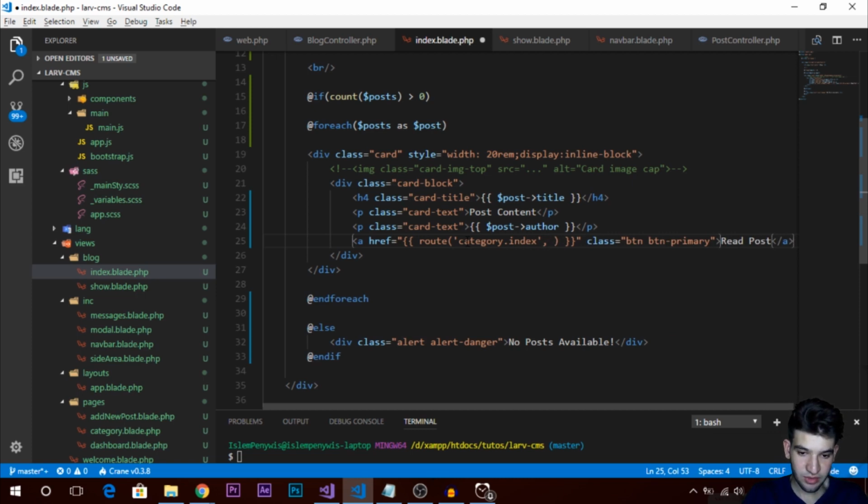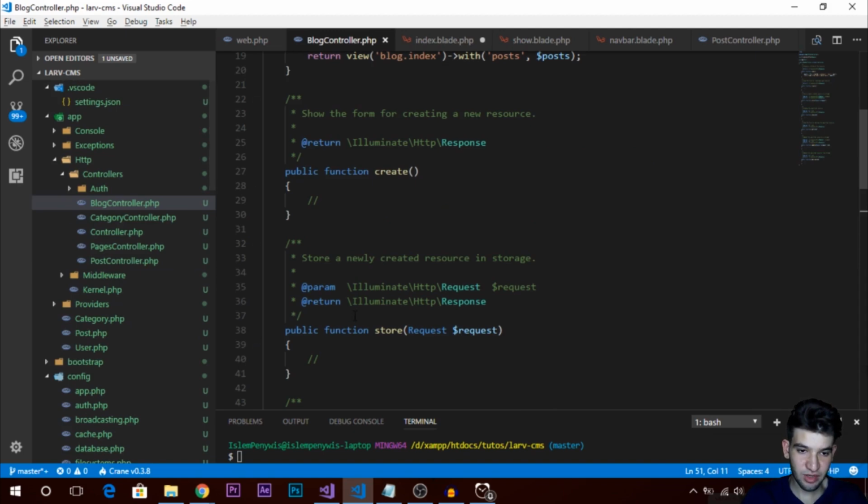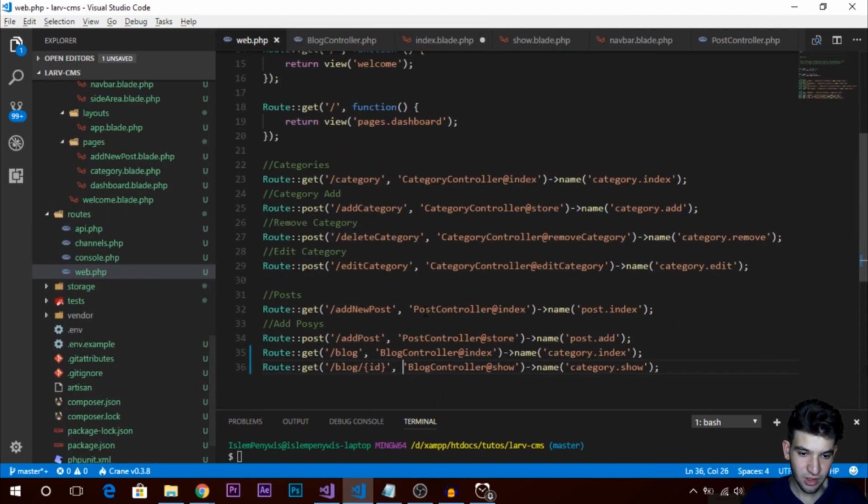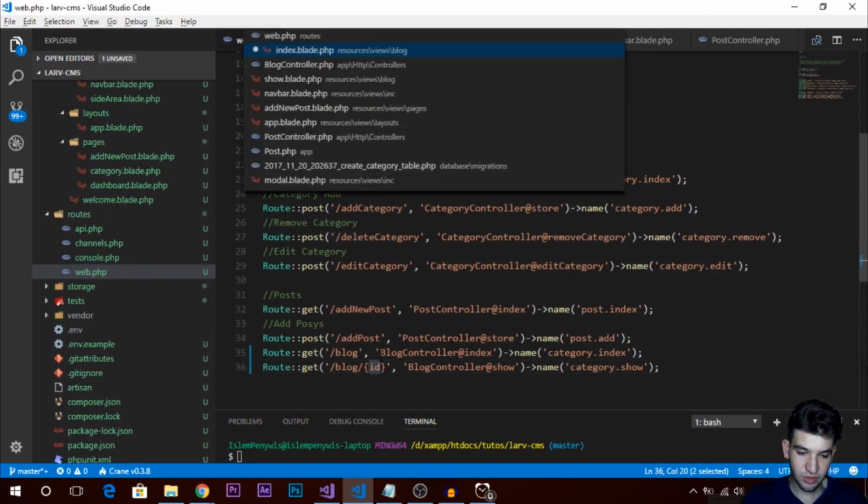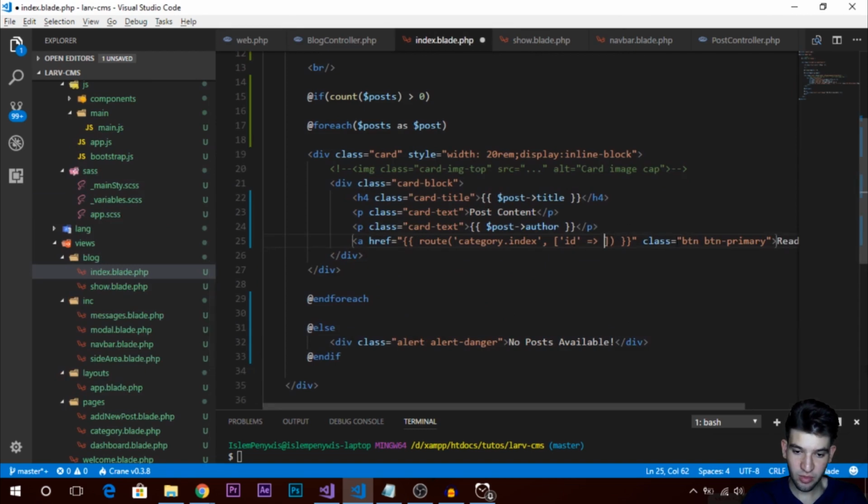And here we specify which ID, so we pass in the second argument, which is the ID. Here we're gonna put the ID of the post, or you can pass in an array if you have multiple IDs. I like using that. You put the variable name that we have just put in here. So let me go to the web.php. This one, it should be this one, so the ID, then you put the actual value in here, and I'm gonna put the actual post ID in here because we have it in the post.